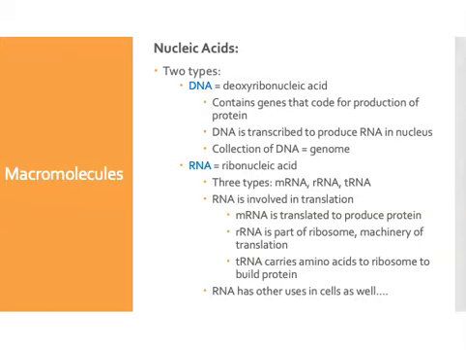rRNA is part of the structure of the ribosome, and it's the ribosome that is essentially the machine that's going to perform this process of translation. tRNA is the molecule that binds to and carries amino acids to the ribosome during translation in order to build protein according to the code in the mRNA.